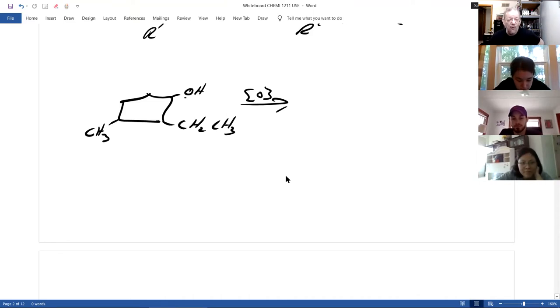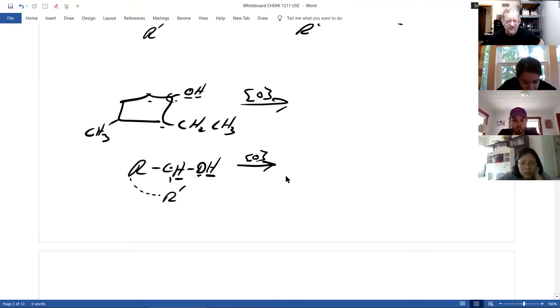All right, let's look at this molecule. What's different? Ooh, oxygen with a hydrogen and a carbon. And notice this carbon has carbons here and here that are bound together. This is a secondary alcohol. In the ring, it just so happens R and R prime are bonded together. And if I oxidize it, I'll lose this hydrogen, and between the oxygen and this carbon, I'll form a carbon-oxygen double bond.